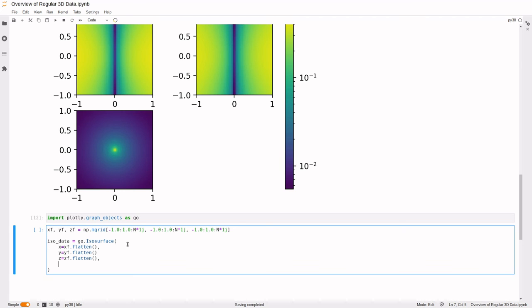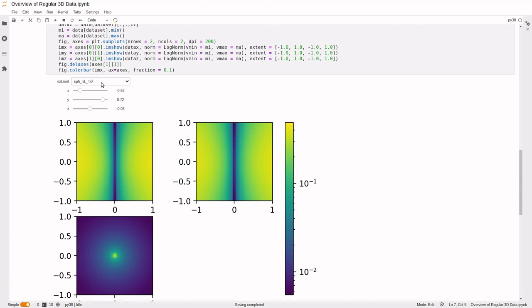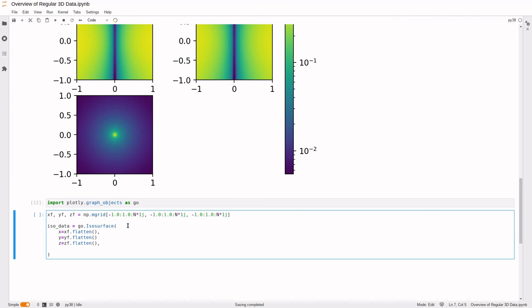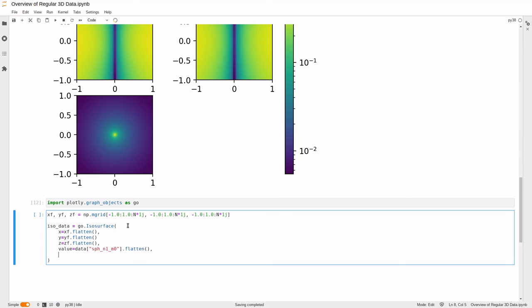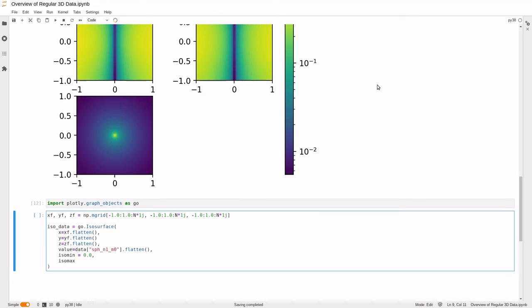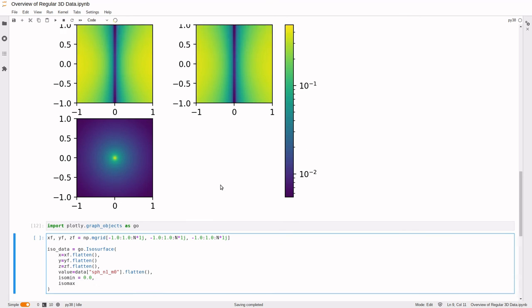And then for our data values, why don't we use the ones that we used up here? So that was SPH N1 M0, and we flatten that as well. And we specify our minimum isosurface value and our maximum isosurface value. In this particular case, let's set our minimum isosurface value to 0, and our maximum isosurface value to 0.4.